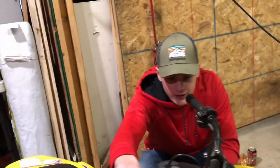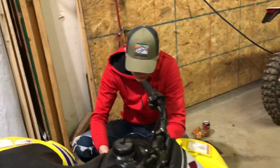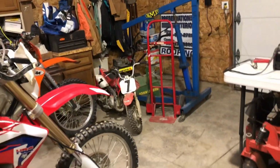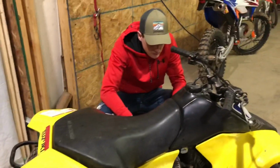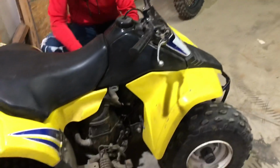Here on this, what is it? This is a 2003 Suzuki LT80. Needed a carb clean. I haven't ridden it for like two years. It's just been sitting in the corner by the 50. Me and Mark have been out here since about 11:15. Stone just showed up.